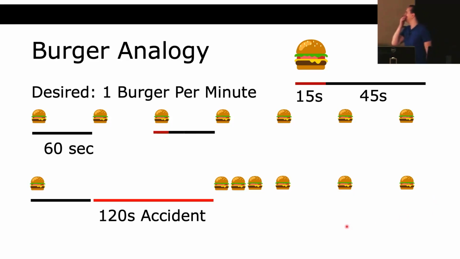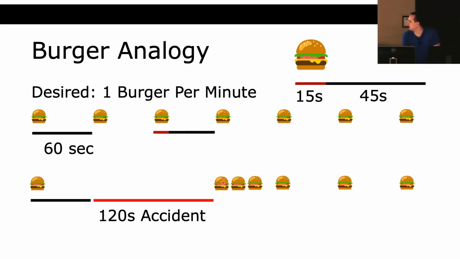So here's the McDonald's manager's choice. Do they want 3 burgers to be made in that minute to be caught up? Or do they just want 1 burger per minute after that? And that's the game designer's choice as well, right? Do you want to be caught up, because what you're going to see here is kind of weird, right?